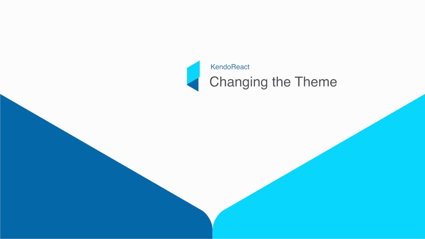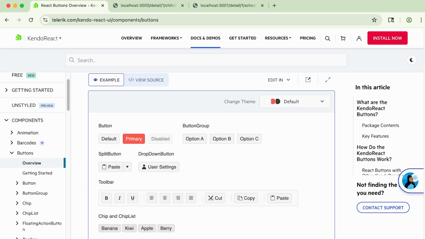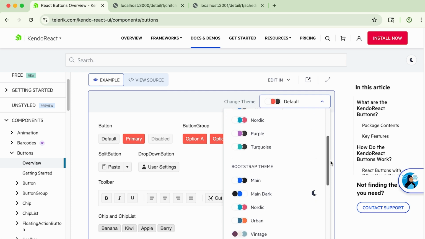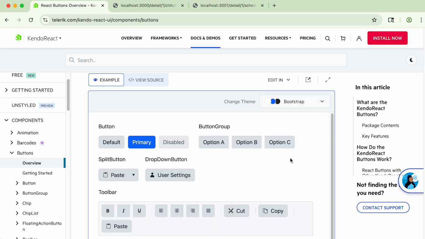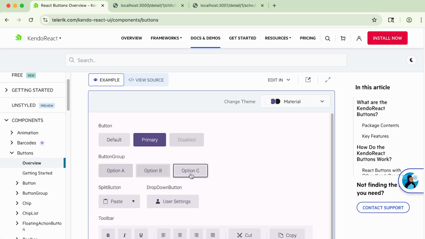If we take a look at the components documentation, starting with buttons, for example, you'll see examples of buttons, and you can see examples of all these components on the documentation site. These are interactive. This theme that's currently being applied is the default theme. It has this orange glow. Here from the drop-down, you can select different themes to use for the documentation. For example, we can apply the Bootstrap theme, and all the components in the documentation are live updated to use that new theme. If we select Material theme, here are the material buttons, and so on.